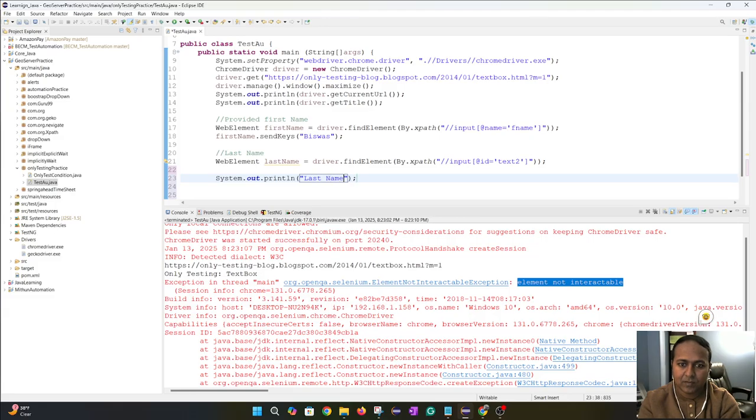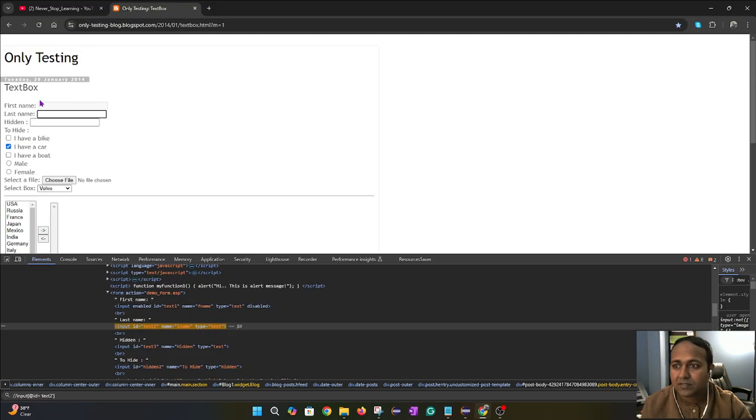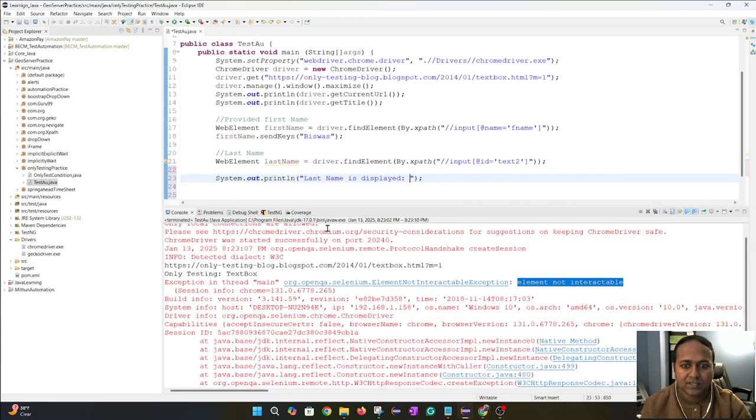Okay, last name is displayed, right? What does it mean? You can see the last name, right? It was not clickable before, but it is displayed.